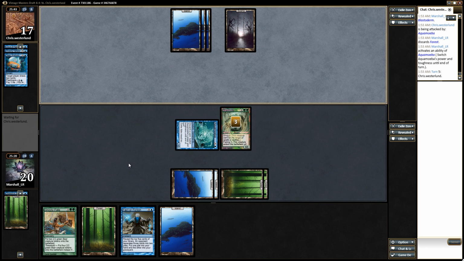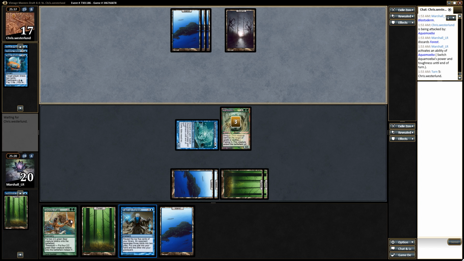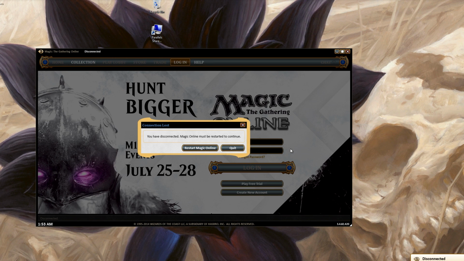I think that's better than trying to get greedy here, because the other line is to go for Fact or Fiction, ditch a bunch of cards to Aquamoeba, and then Grizzly Fate to make 4 bears instead of 2. But I think that just casting an on-curve Grizzly Fate is probably going to be just fine here, as far as giving us enough board presence to just say, look, you need to do something. All right.